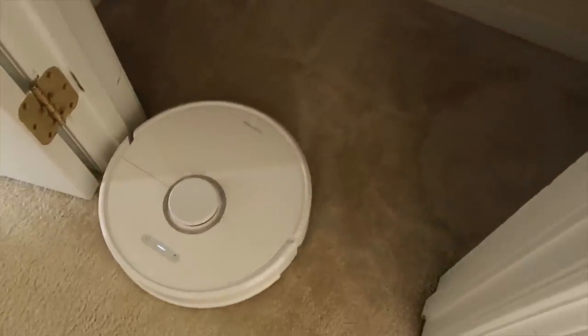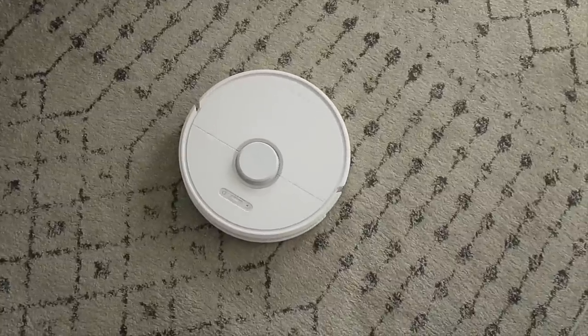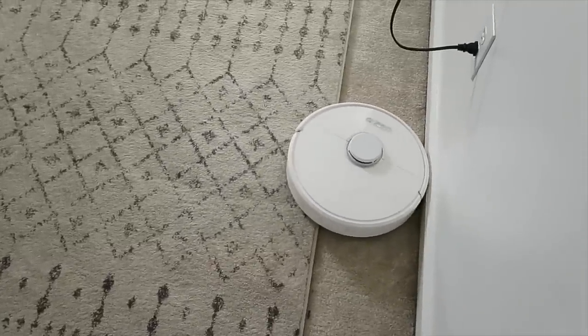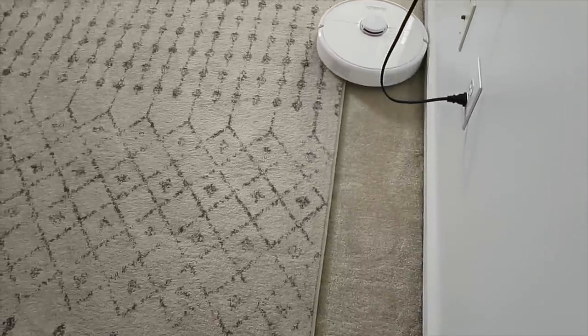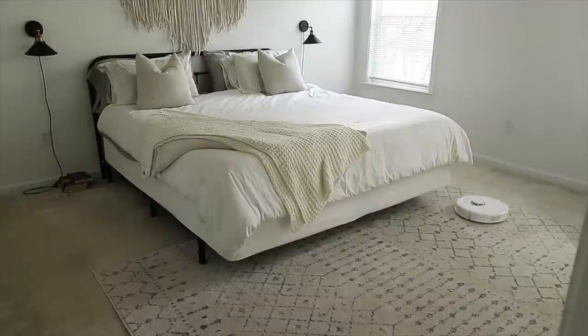It is obviously a robot vacuum cleaner, and I have been thoroughly impressed with this. Whenever you turn it on, the first thing it will do is map out the area it's going to vacuum, and it has so many sensors that it avoids things that shouldn't be vacuumed up. You can use it with Alexa, and also with an app on your phone. That's a feature I absolutely love because I can see the mapped out parts of my home and select where I want it to clean. I can also tell it where I don't want it to clean.